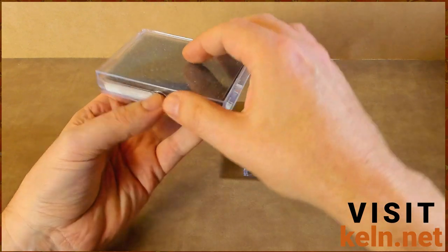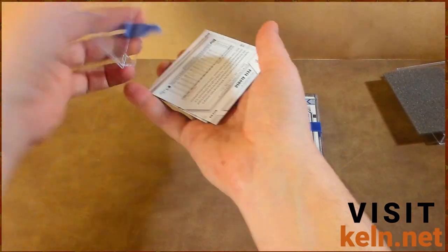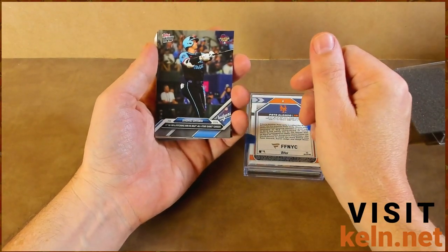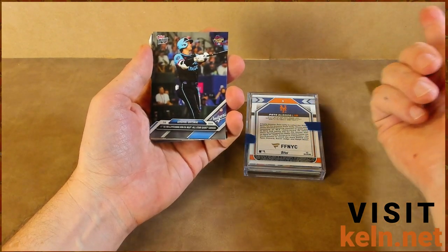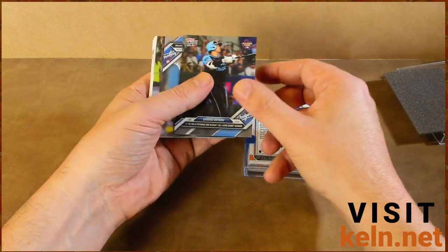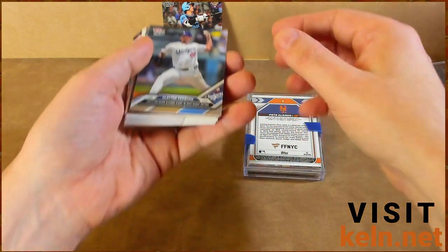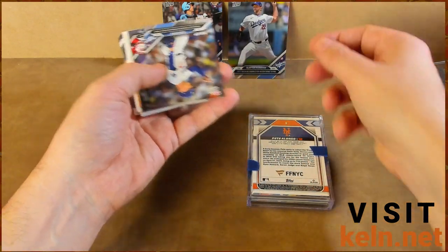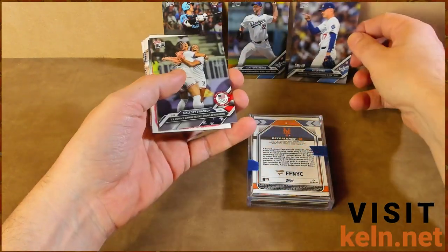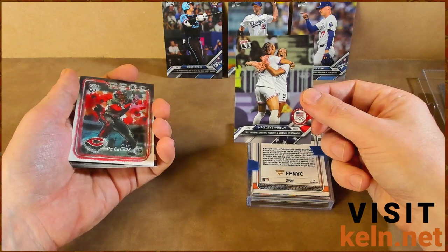The beauty of finding someone you can trust is that it doesn't matter — right before he ships, he'll send me an email saying 'here's what you owe me, it's going in the mail tomorrow,' and I can trust he's been keeping track because I sure haven't. Perfect example: this Shohei card — I wanted it, I missed the actual Topps Now window, and even if I hadn't I only wanted one despite being a big Shohei collector with multiple doubles of a lot of his cards. That was I think a five dollar card. Then there's a Kershaw — been a Kershaw fan for quite a while — and another River Ryan Topps Now.